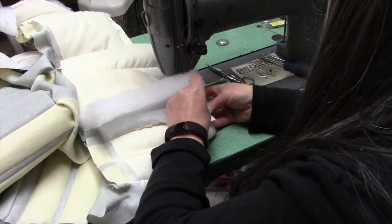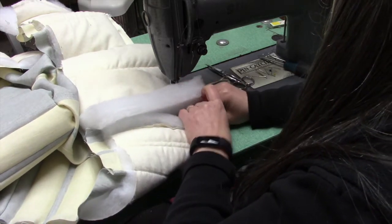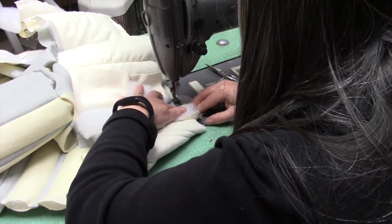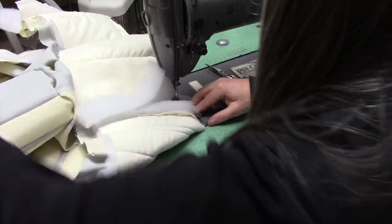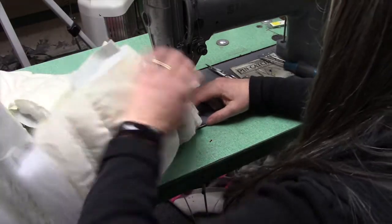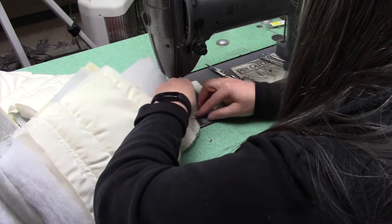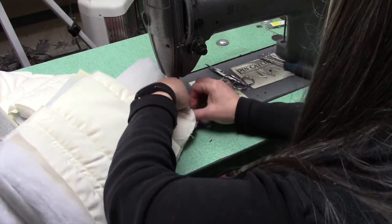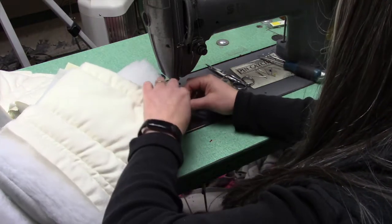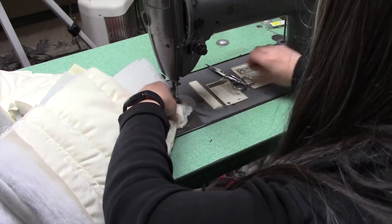Because as you can see, this is a bit cumbersome to work with. It's a little awkward. We've got batting and flannel and all kinds of weird layers going on here. And then of course it wants to fall off the table. Alright, that was the second side. The corners are tricky, so just take your time going around the corners. That's all you can do.